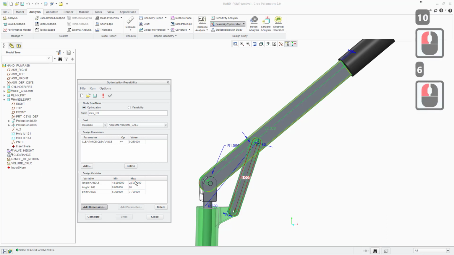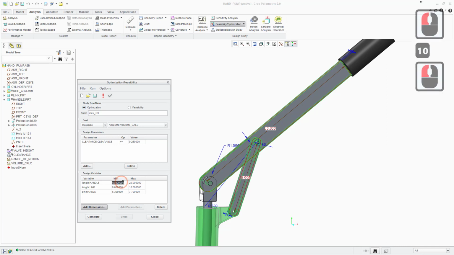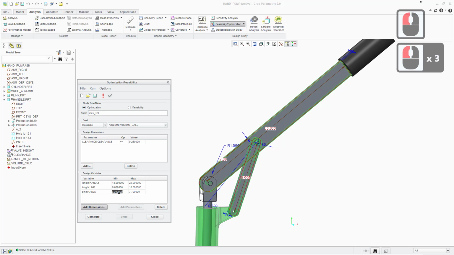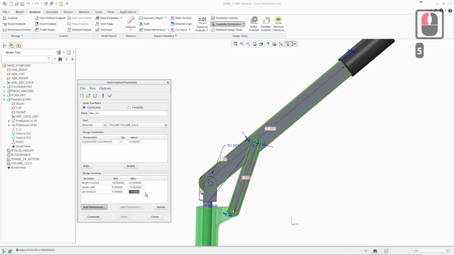So we'll enter those values. The length of the handle is minimum of 18 and maximum of 22. So we're already there with those values. And then the pin distance along the handle, we're going to allow a minimum of 5 and a maximum of 10.